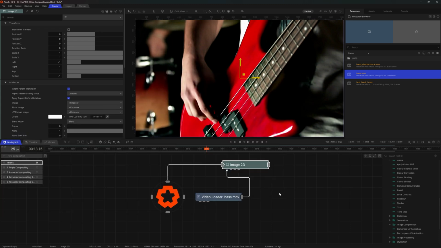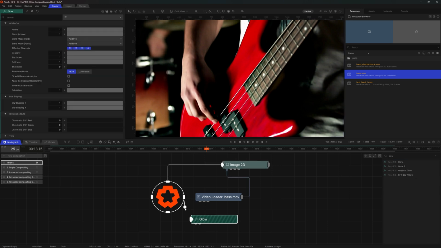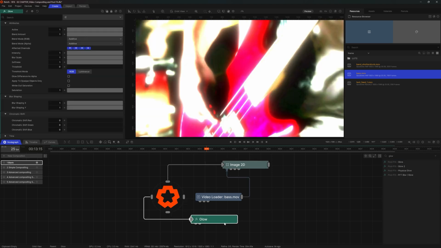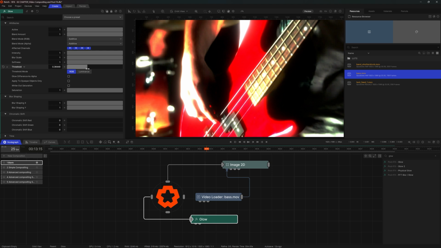Okay, so with that said, let's add a couple of post effects. I think I will start with the glow. I'm connecting it to the root. Yep, I see it's working. And I think it's a little bit aggressive. So I'm going to increase the threshold to reduce the amount of glow. There we go. All of the post effects have a variety of options for you to choose from. Now, most of them, I would say, have blend amount and blend modes. Now, those are extremely handy. I find myself using them all the time.